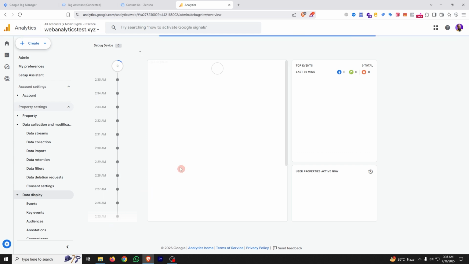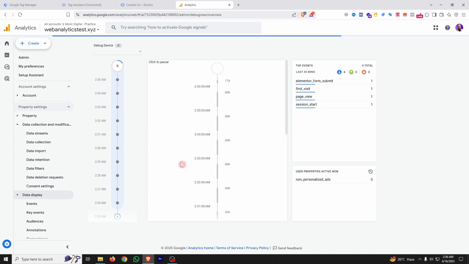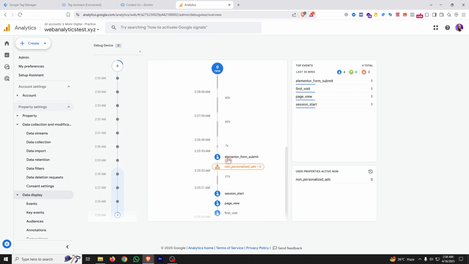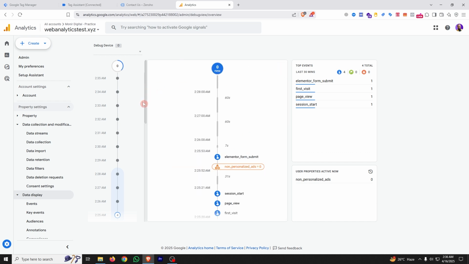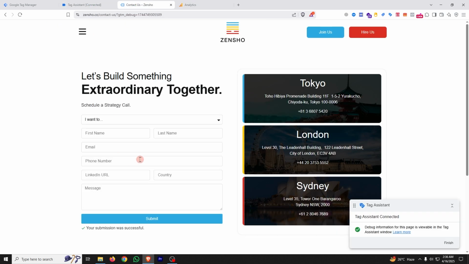Click on it and we will see a custom event here. You can see just Elementor form submit. Click on it and you will see the form ID here, everything here. So this is successfully tracking the Elementor form.